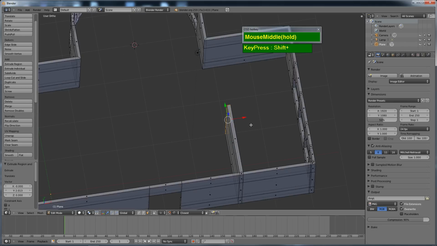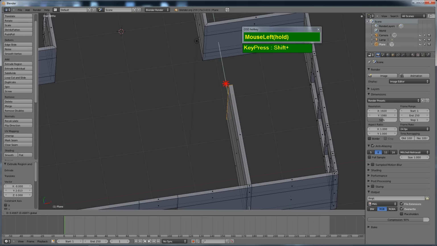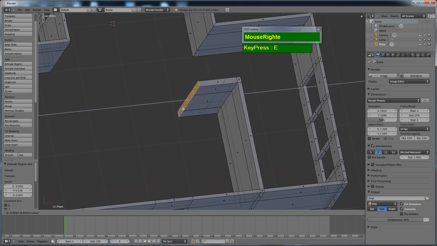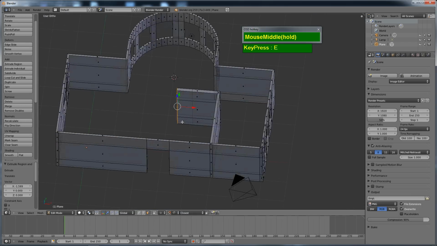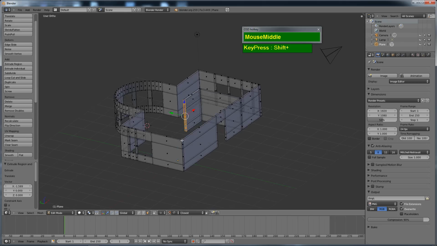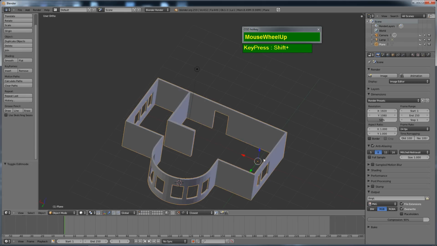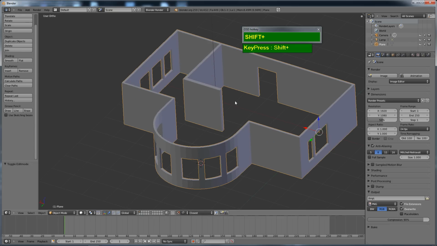So let's say I create one section here, and then I press E to extrude another small section here, and then select these faces here and press E to extrude another compartment. So basically I've shown you a number of techniques you can use to create walls very quickly.